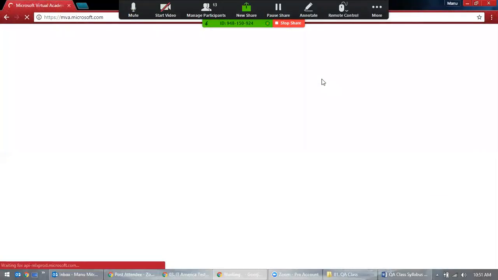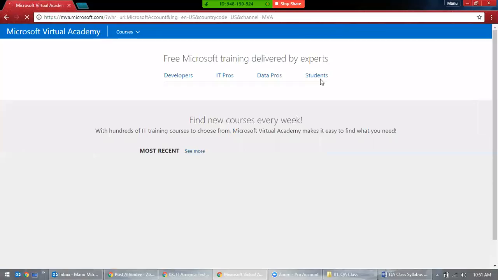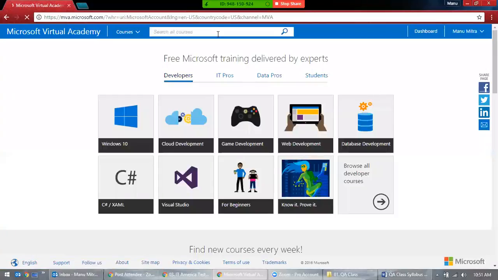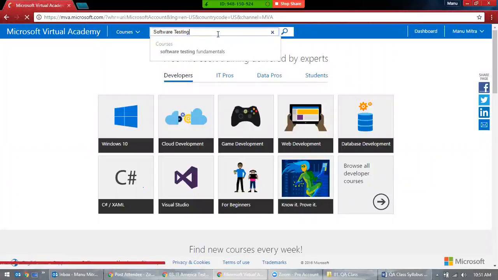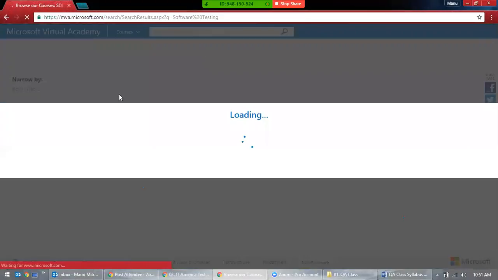Once you create an email ID from Microsoft, you have all these options. Here you can either navigate all the courses, or if you are interested in software testing, search for that option.